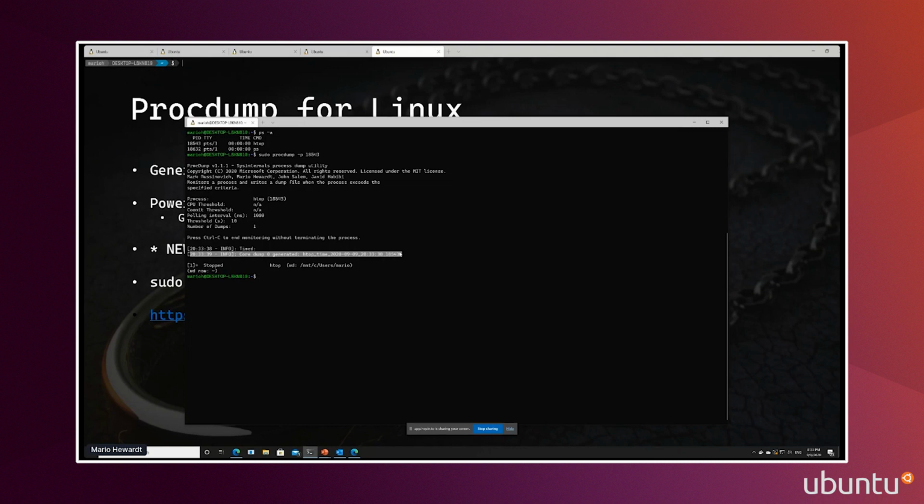But let's say that I wanted to monitor htop, and I want to say, you know what? Actually, let's use threads. So if htop ever uses 2 or more threads, I want you to generate a core dump.